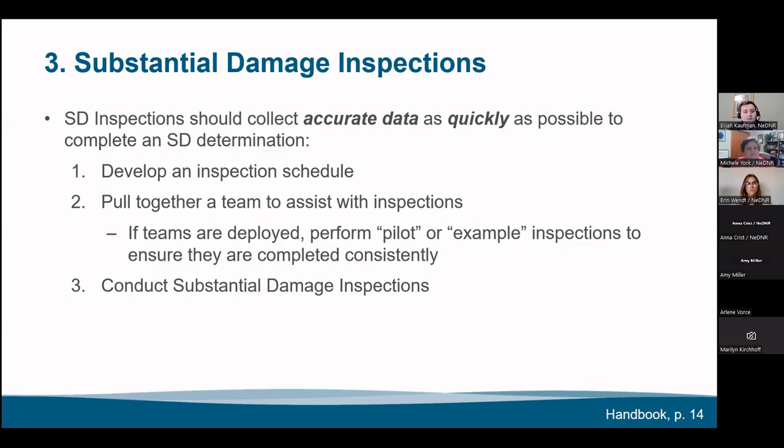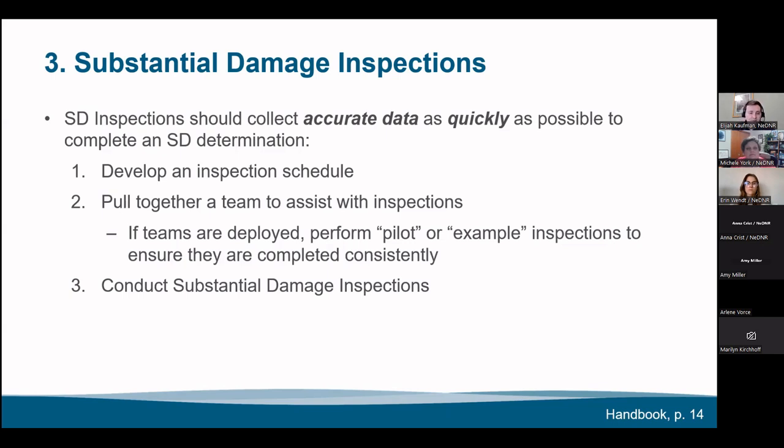If you bring with you a team, make sure that the first 2 inspections you do, at least the first 2, are done as a group. Make sure the entire team can see you doing a substantial damage inspection so they know what they're supposed to do. And it's not just about doing it 100% accurately every time, it's about consistency. That's the biggest point.